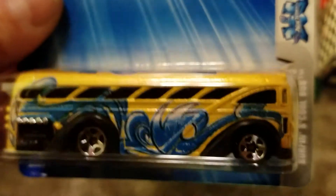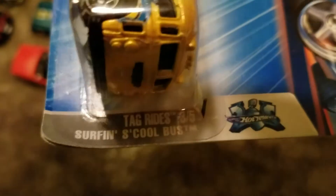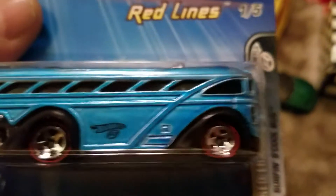This is one I got for you — the top three. It's an art car, well before they were a series — the art cars. Tag rides, love lines. Surfing school bus. They're all the surfing school bus casting — they're all different variations in 2001. Yep, this is the one I wanted.